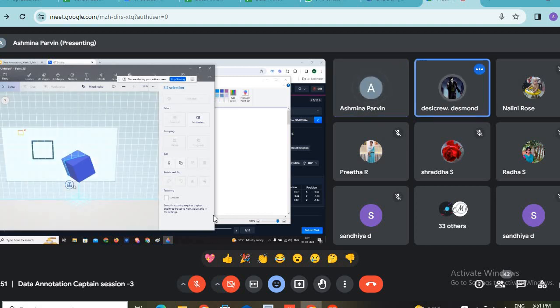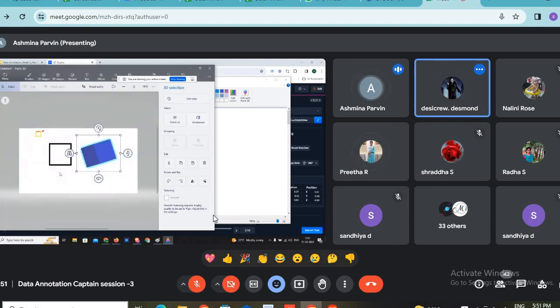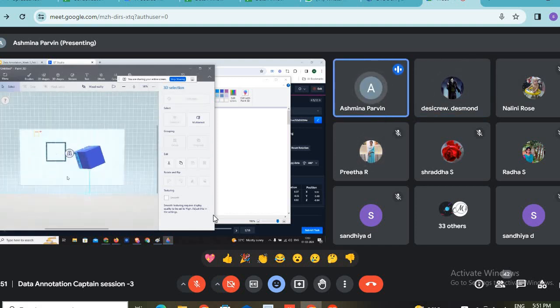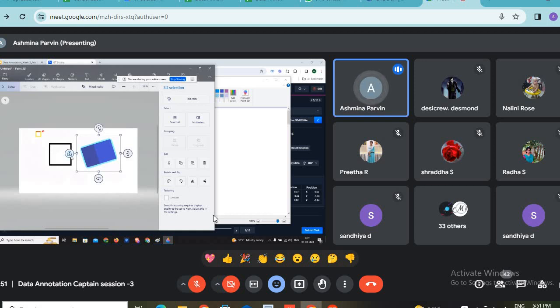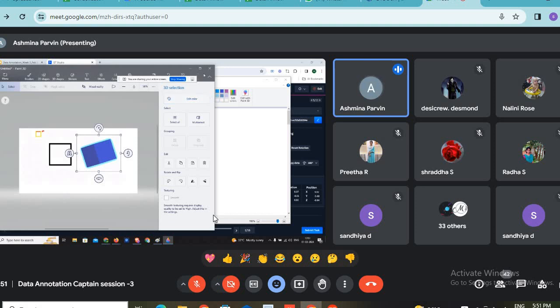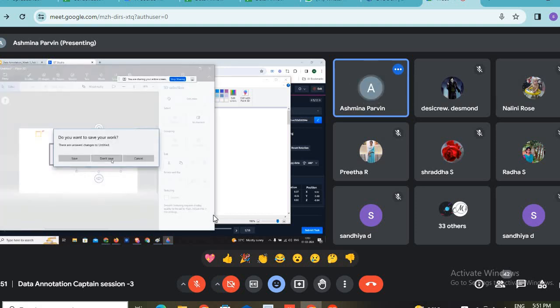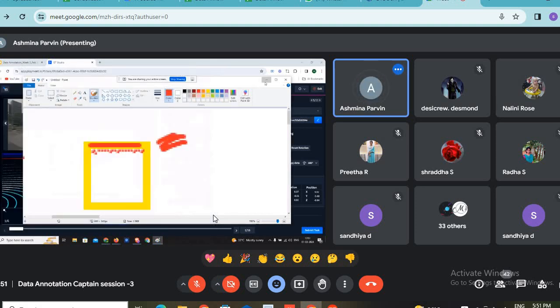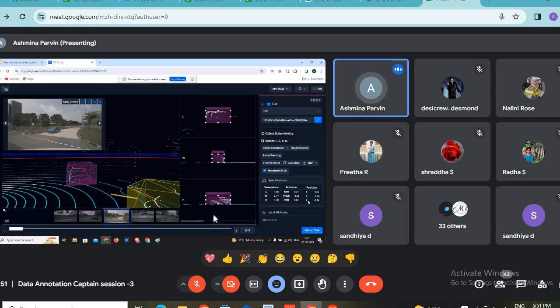Can you see? This is a two-dimensional shape, and here you can say it has only x and y coordinates. This one has x, y, and z coordinates. Why am I talking about coordinates now? Let's go back to the annotation. These x, y, and z coordinates assign the positions of the objects, whatever is on the ground or on the road, whatever is present in the data set. So this decides the position.